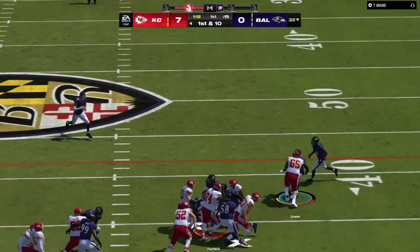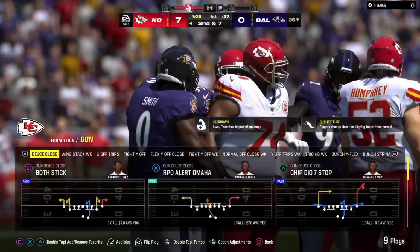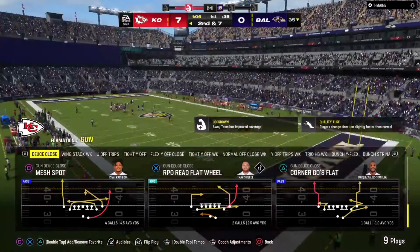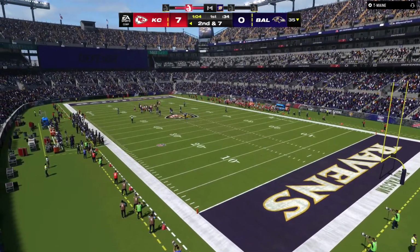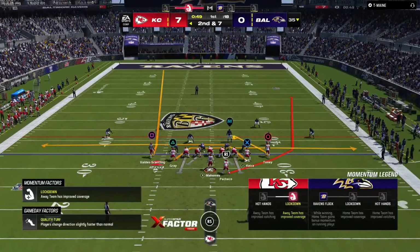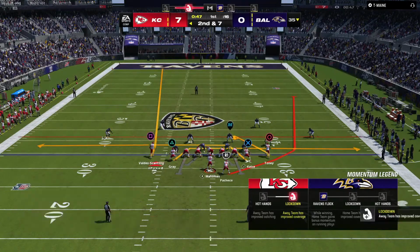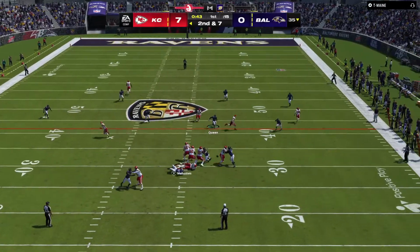Pacheco gets it up the gut. And he's going to take this ahead for right around 3 yards, but no more than that. 2nd down. Well, from an offensive perspective, that was a tough run because he only picked up 3 yards. Well, let's flip it over to the defensive side. They now have the advantage. 3 3-yard gains, that means they're punting the ball likely on 4th down. That's what you're looking for when you're playing defense.